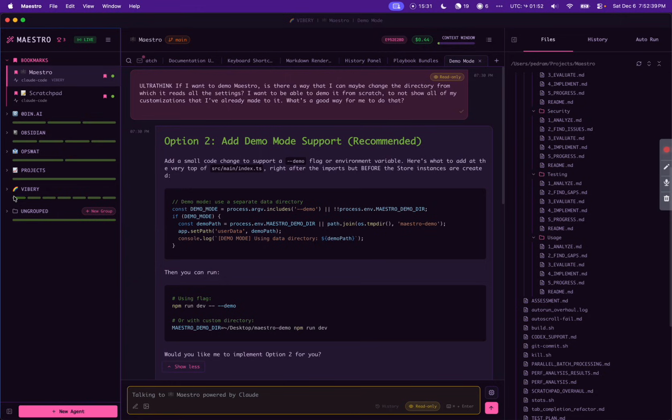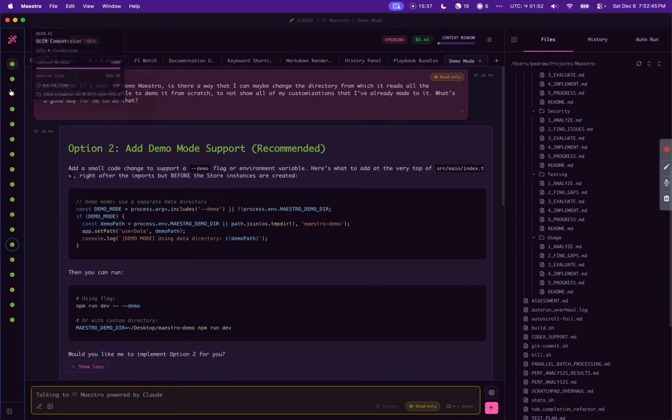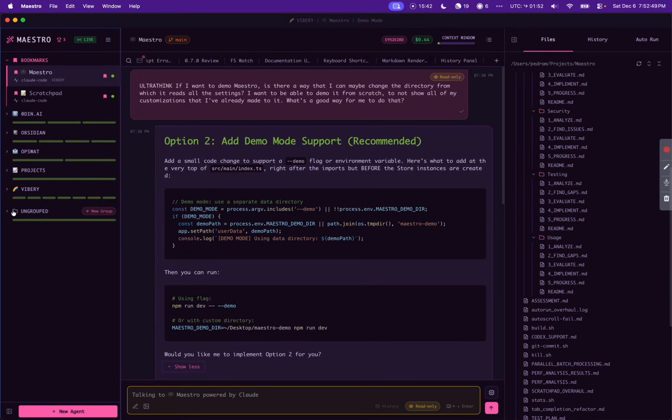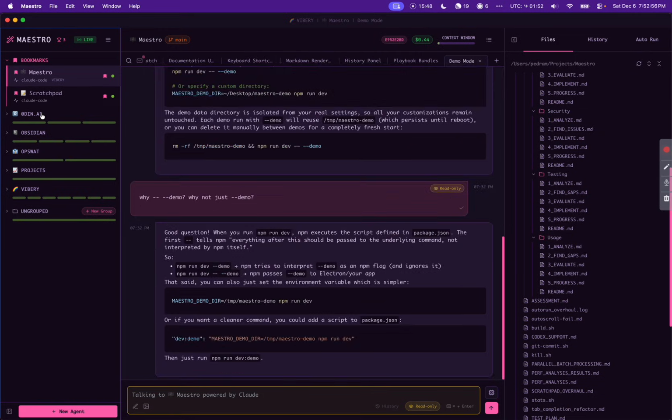And when they're collapsed with multiple items in a group, you get a status message for each of them. If you want to mouse over and just see what's going on, I can collapse it, and you can see the status messages there. You can bookmark things. So the things that I'm working on, I like to bookmark and close the other groups. That gives me the ability to switch back and forth between the projects I'm working on with just a hotkey.